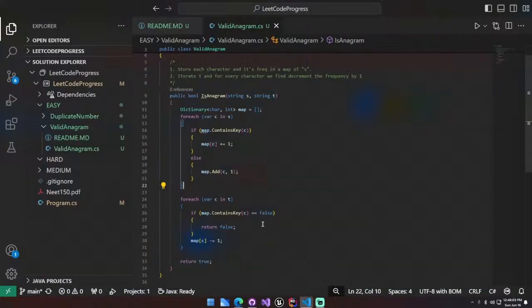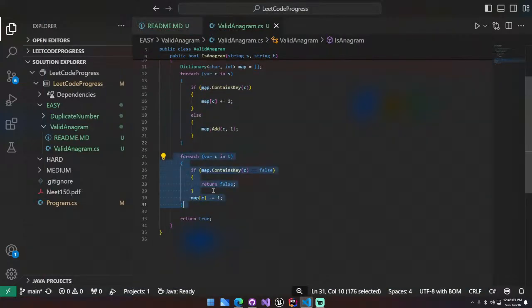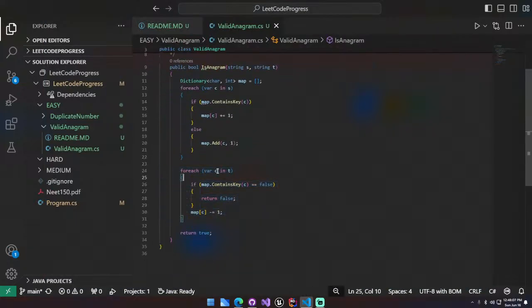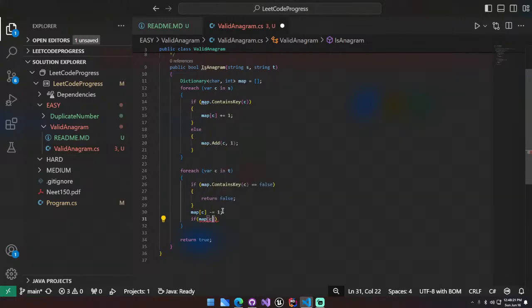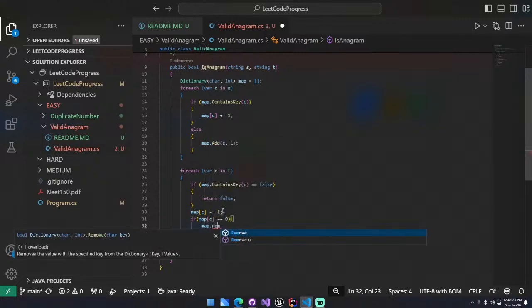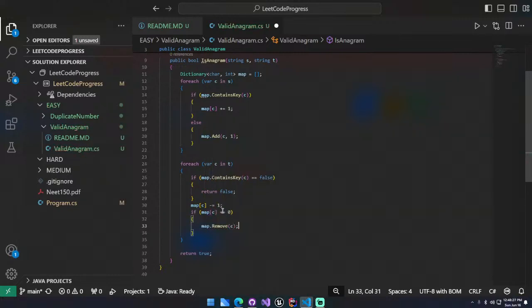Then we iterate the t string, and for every character, we check if it exists in the map. If it doesn't exist, we return false. If map c is equal to 0, map remove c.